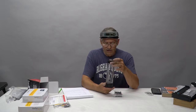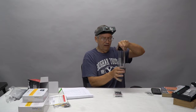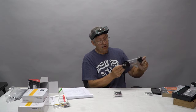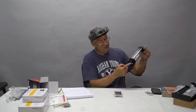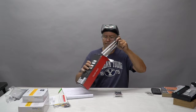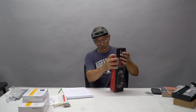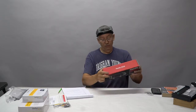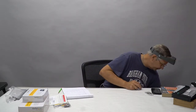Okay, so here's the reservoir. It's going to bolt up to your back panel. I'm going to put a hole in your light panel so the reservoir actually sits down in there. Here's a fill port. This is where the water or the coolant comes in. It comes up this tube so it doesn't create turbulence. And this is where it exits out. You won't even see these plugs because they'll be below the surface. There you go. I think this is a 200 milliliter. No, 300 milliliter capacity. Woohoo! Okay, so we got lots of capacity for the coolant there.